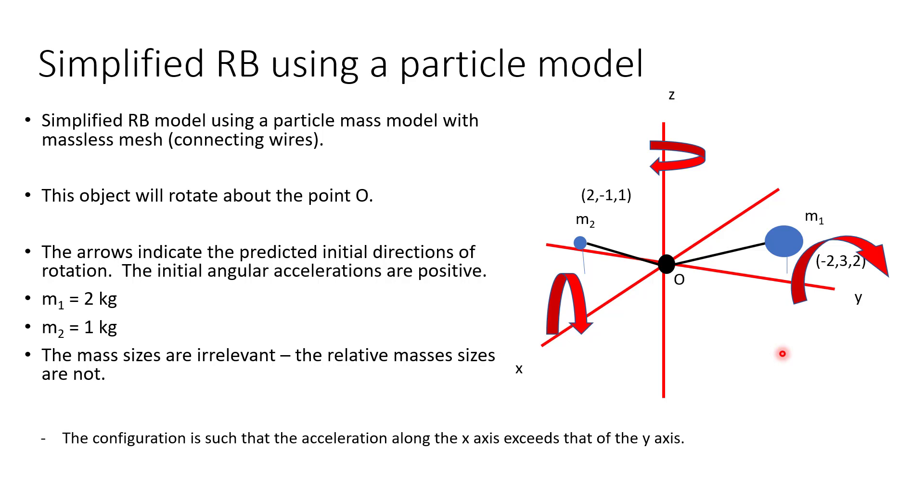So I decided to create a simplified Rattleback model. I thought it'd be difficult to try to compute the moments of inertia and the products of inertia for that thing. And so I created something that I thought was analogous. This is what I came up with. So I put a mass over here with coordinates, initial coordinates at two in the X, minus two in the X over here, Y three over here, and then up two. This one is two in the X direction, minus one in the Y direction and up one. The object, when I imagine, this is a fictitious object. I didn't actually design it. But if you were to have this, these two balls on the side of this, say a ball bearing, and you let it go, then this thing would fall under the force of gravity. Gravity would induce a torque here.